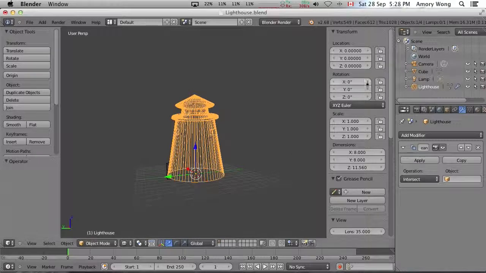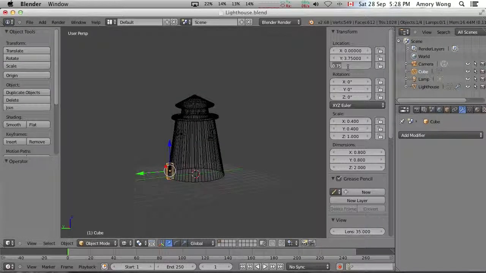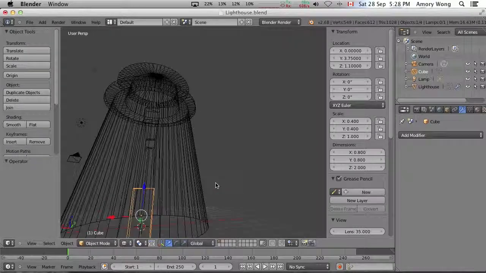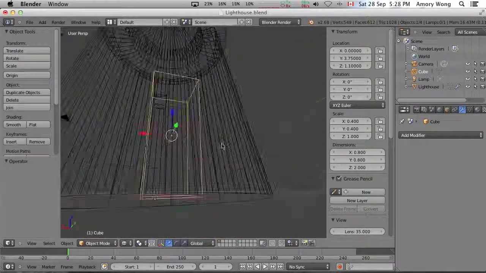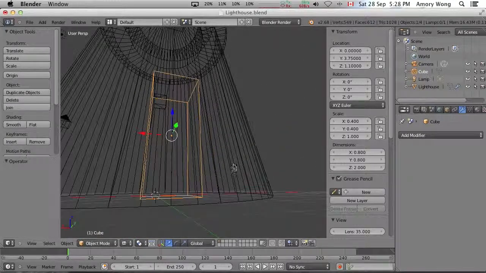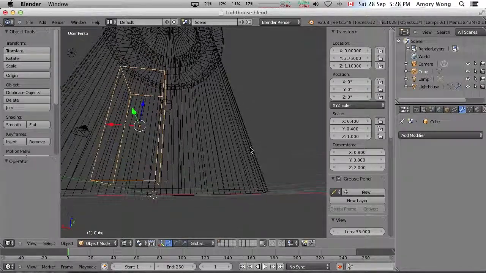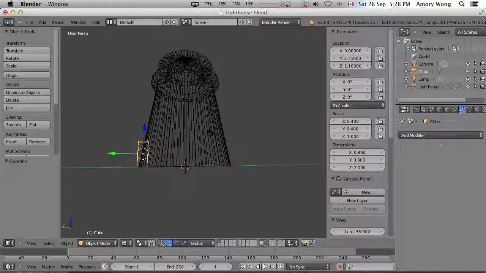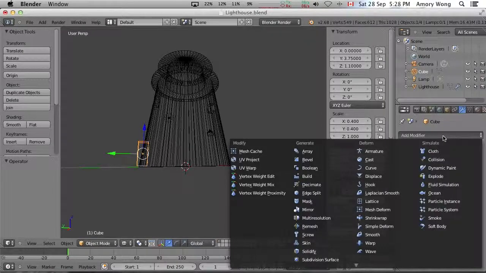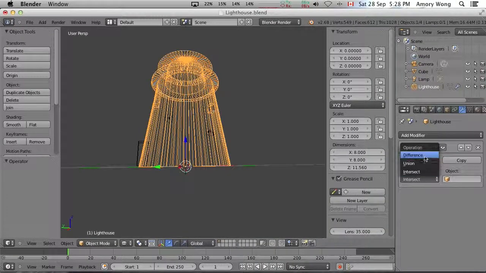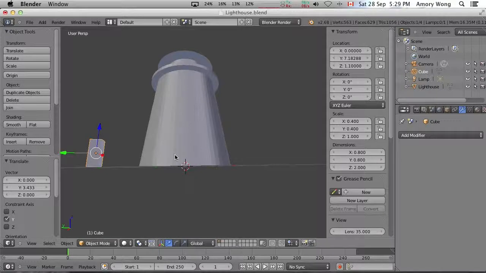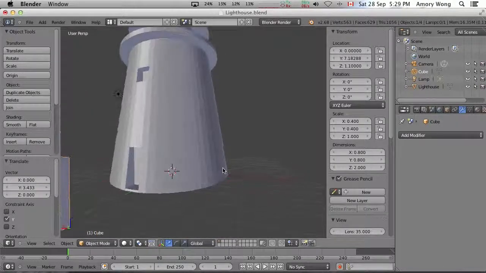So we just do undo. Select the cube, move it up to say 1.1, and now we can see that it's actually intersecting the face. And that makes it a little clearer. Okay, and pan back out, spin around. And now we can add the modifier. Oops. We'll select the lighthouse first and then apply the modifier. And we'll move the cube out of the way. Go back to render mode and see that we have a door.